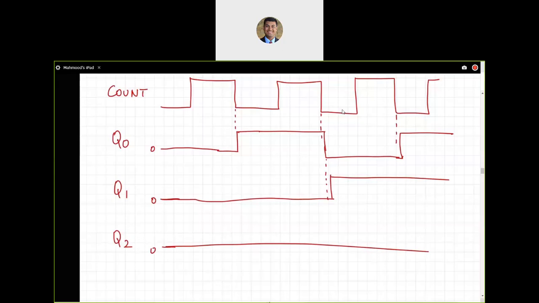Now you see what is happening here. This time it is 0, 0, 0. For the next segment, I have this to be a 0, this to be a 0, that became a 1. In the next segment, I have 0, 1, 0. In the next segment, I have 0, 0, 1, and so on. Where have we seen that sequence before? That is our count sequence: 0, 0, 0, 0, 0, 1, 0, 1, 0, 0, oh, this is 1, 1.